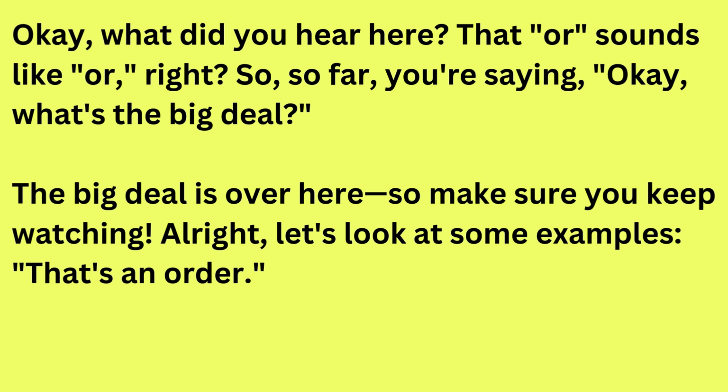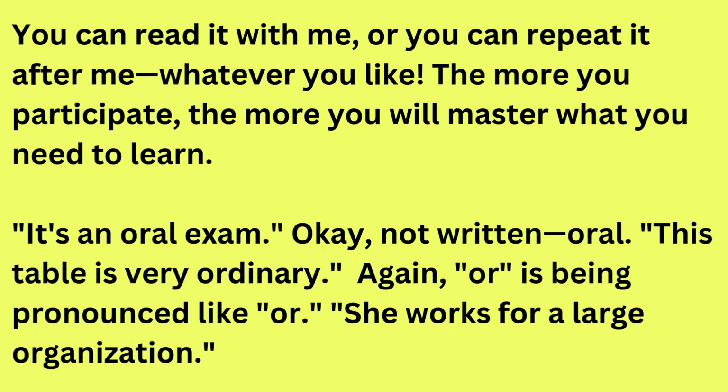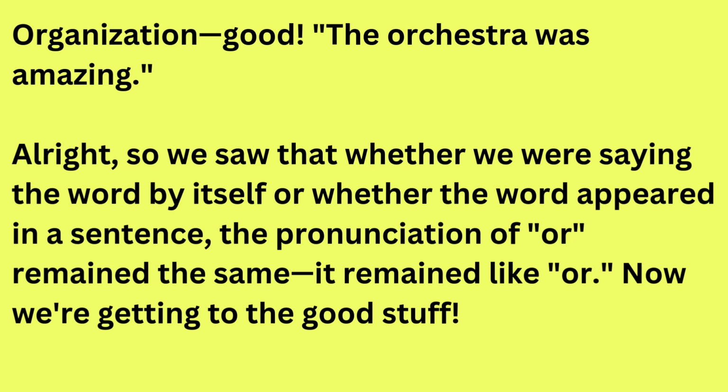All right, let's look at some examples. That's an order. You can read it with me, or you can repeat it after me, whatever you like. The more you participate, the more you will master what you need to learn. It's an oral exam. Okay, not written, oral. This table is very ordinary. Again, "or" is being pronounced like "or". She works for a large organization. Organization, good. The orchestra was amazing.